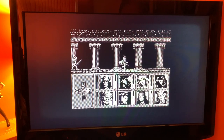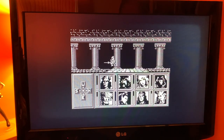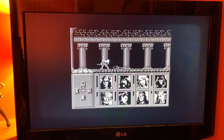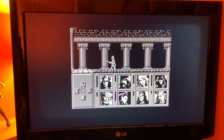Oh, what the hell was that? Something fell out the ceiling. Oh, I've got a guy coming here. So I've got to hold down fire and now try and hit him. Oh wow, this is just like the most exciting thing ever. I got him, now I've done a jump, okay. I don't understand the solid use of monochrome. And things falling out the sky, I'm not happy with either.